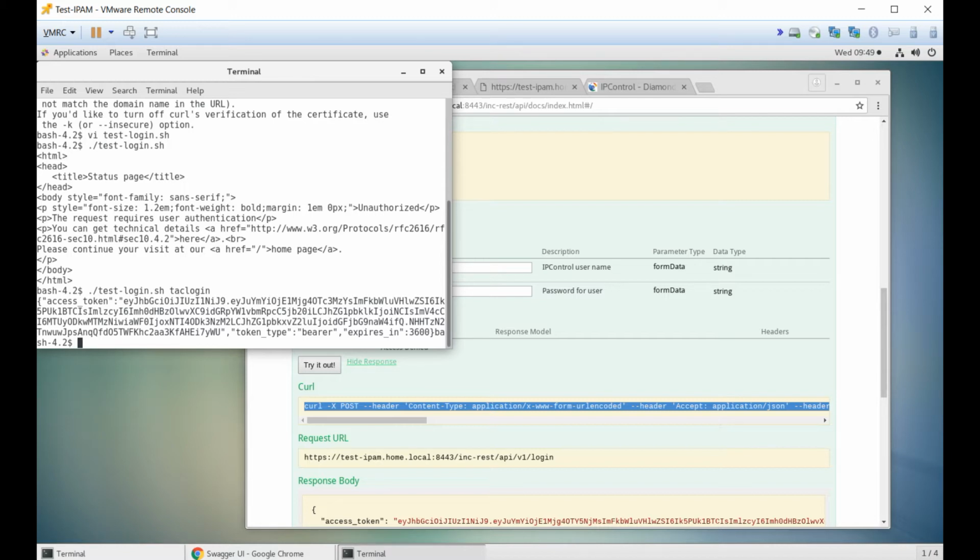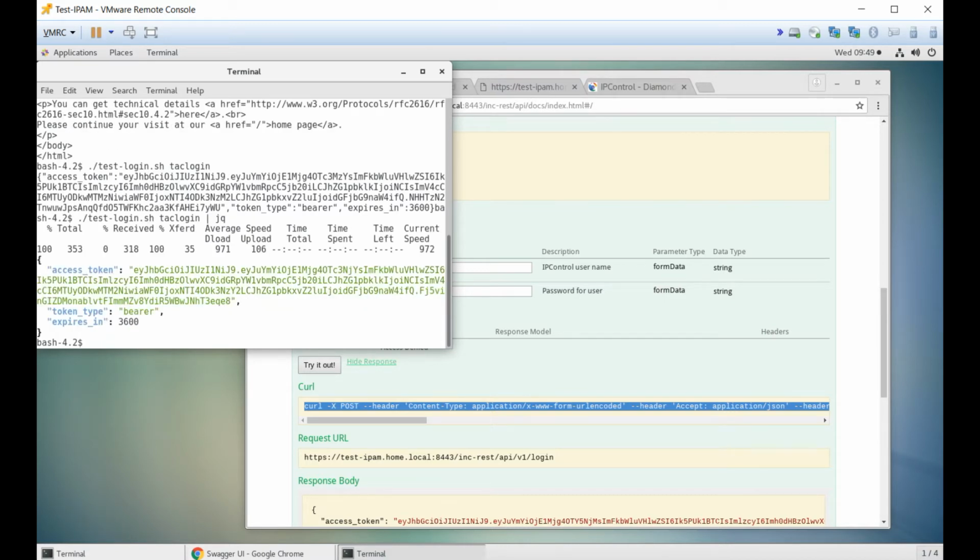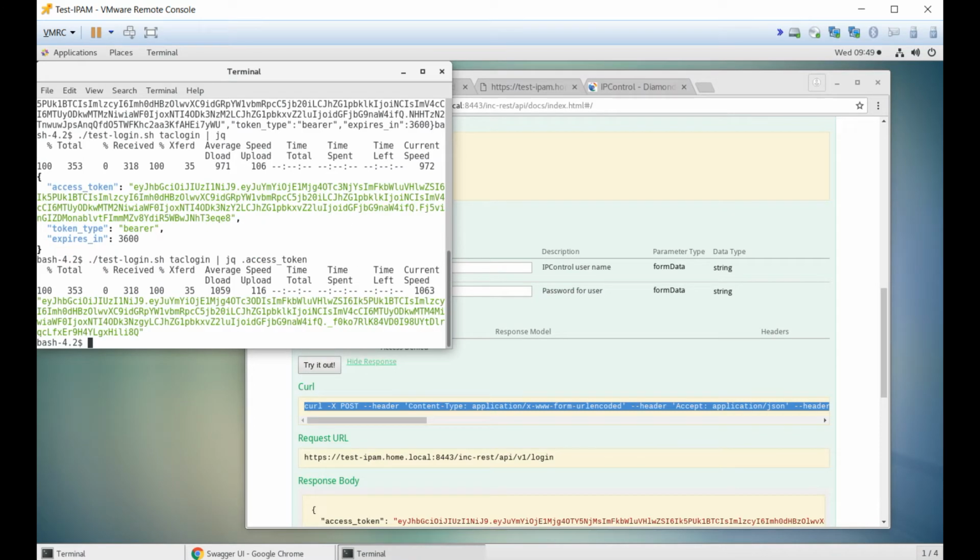Everyone's going to have different development tools and options. I've read and found and agreed with the articles I found for using jq. So jq is a way to work with this text. As an example, I'll just do jq and you'll see it highlighted a little bit different, but it parses JSON at the shell level and allows us to work with that information. So now I can say jq from the root of the JSON, give me the access token, which is the object name. And it then pulls out this token. So now in my scripts, I can pull the token, log in, pull the token, and then create the next step, which would be assigning the IP address.